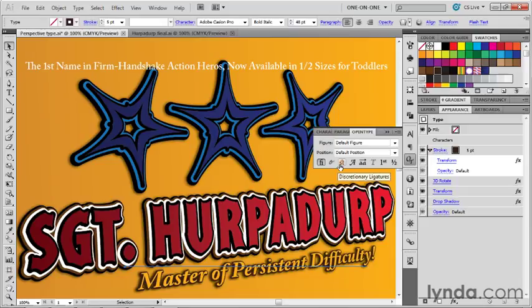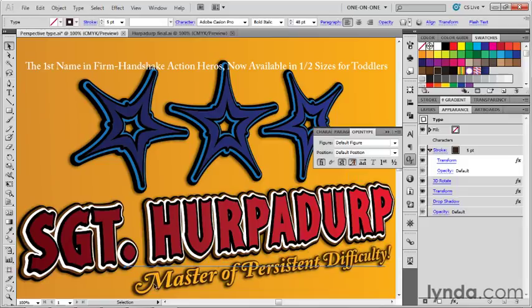You also have the option of using discretionary ligatures. Now, these are not very popular, quite frankly. They're old-style ligatures, not the kind of thing that we see on a regular basis. I think they're a little overly fancy, but watch what happens. If I turn this on, watch what happens to the ST in persistent and the ST in master. They get a little loop on top of them. You may want that, you may not, totally up to you. If you're working with an italic style, and in my case, I'm working with Adobe Caslon Pro Bold Italic, then the font may include special swash characters. If I turn on the swash item, watch what happens to the capital letters in this text right there. The M gets a big swash next to it, the P gets a swash, the D gets a swash, and so on. That ends up filling out things quite nicely, I think.